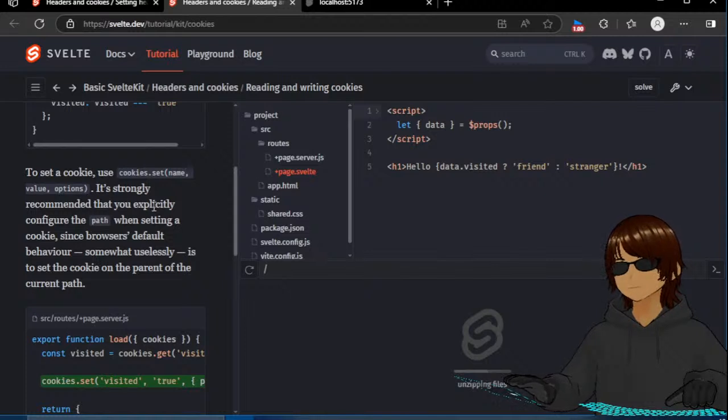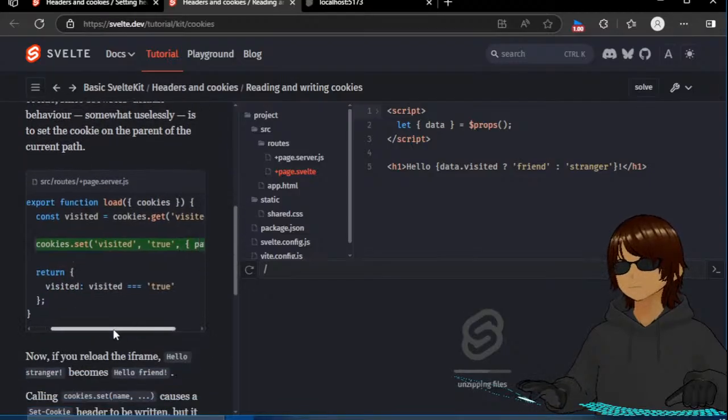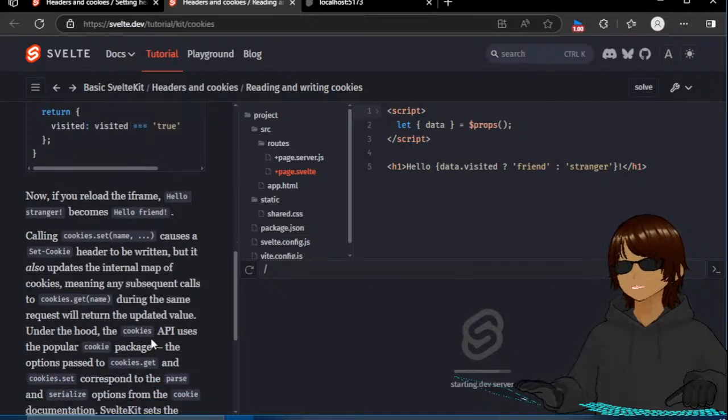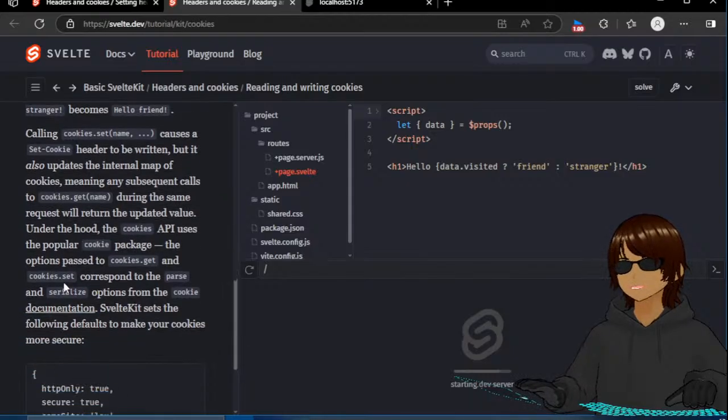It's strongly recommended that you explicitly configure the path when setting a cookie, since the browser's default behavior, somewhat uselessly, is to set the cookie on the parent of the current path. Now, if you reload the iframe, hello stranger becomes hello friend. Calling cookies.set causes a set-cookie header to be written, but it also updates the internal map of cookies, meaning any subsequent call to cookies.get during the same request will return the updated value. Under the hood, the cookies API uses the popular cookie package, and options passed to cookies.get and cookies.set correspond to the parse and serialize options from the cookie documentation.